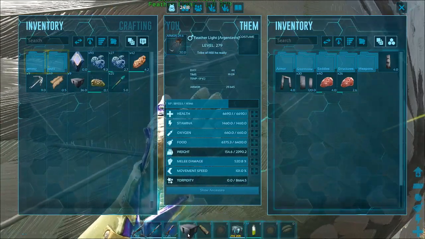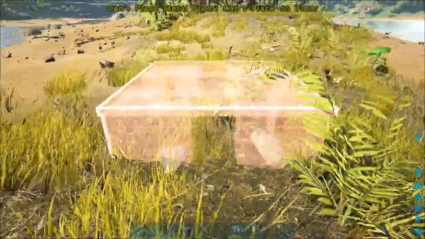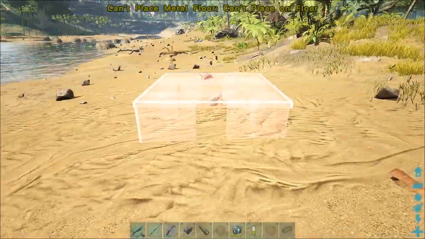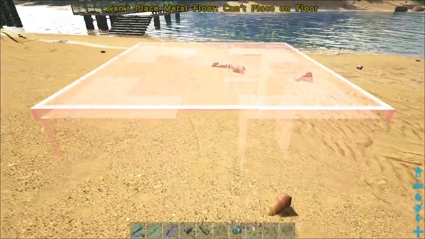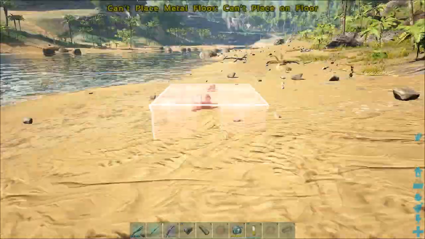Did I pick it up? One of the things that you're going to do more often than not with a Quetzal is when you try and drop something, it just misses. Can't place metal floor. Why? What, nothing could be placed up there?